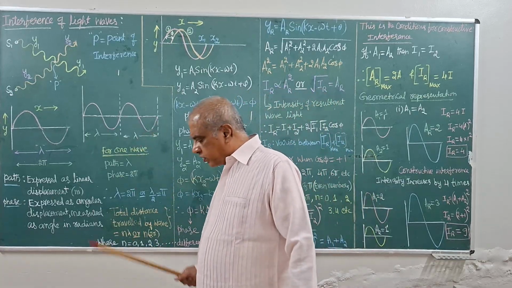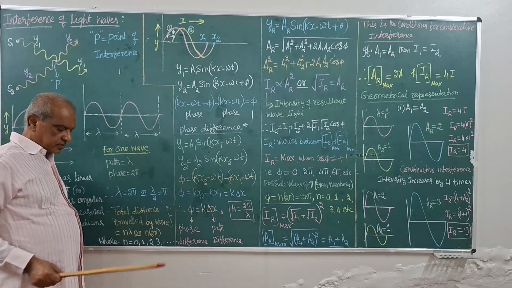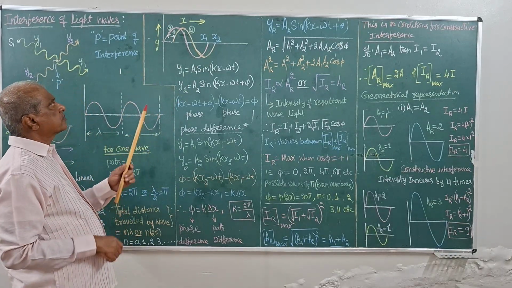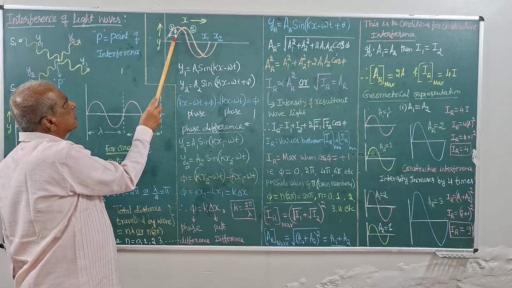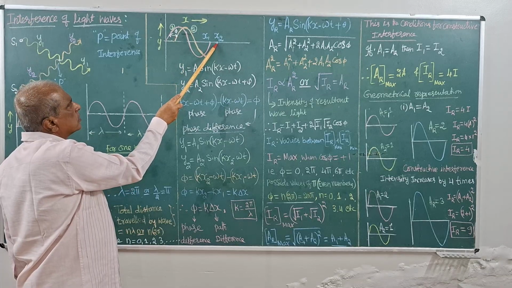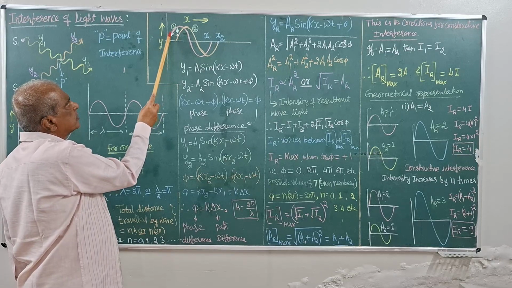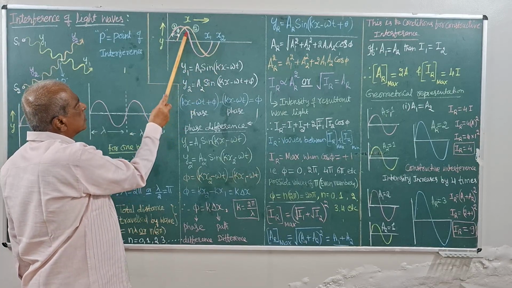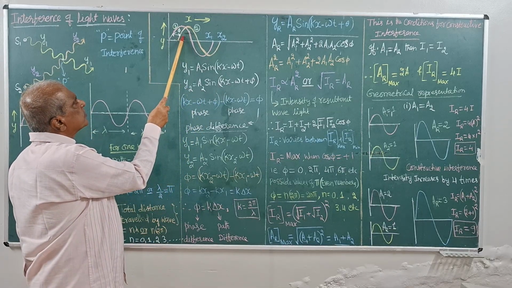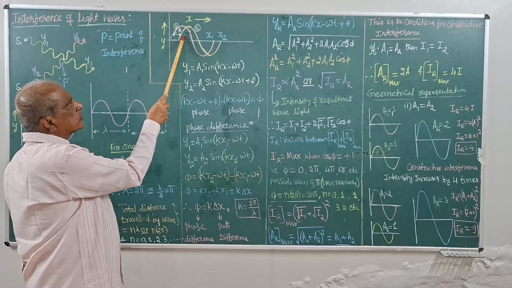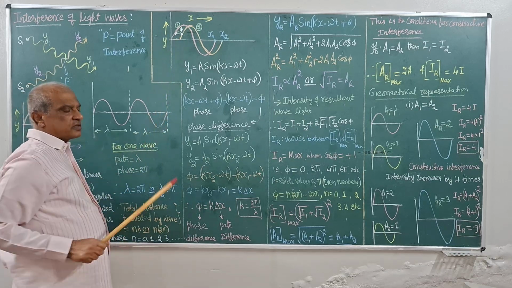Now this is regarding one wave. If there are two waves like this along the x-axis or in different directions, it doesn't matter. Here, this is one wave traveling in this direction, and that is another wave traveling with this. And we can write the sinusoidal equation for each wave, the wave function. That is y1 equals this, y2 equals this. And there is a difference between these two waves. The difference we speak of either in terms of the phase difference or path difference.